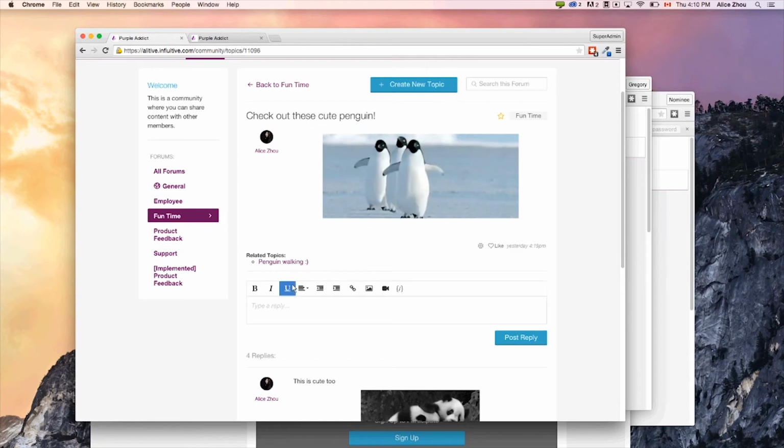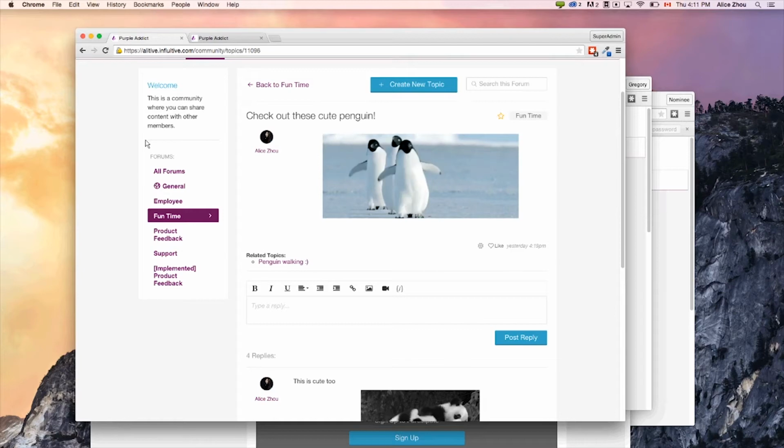A few things to remember in merging a topic: you can only merge topics that are in the same forum on the left-hand side, and your locked topic will remain visible in the community. Any comment that was added before the topic was locked will still be visible, and you can close several topics and have them linked to the same related topic.